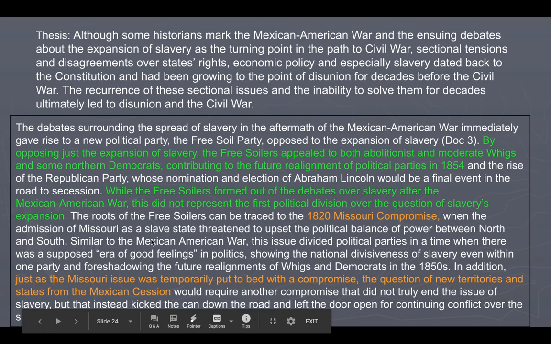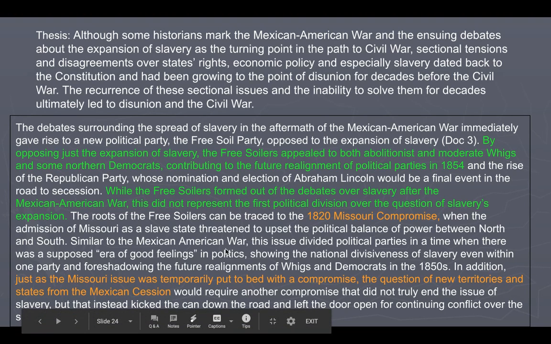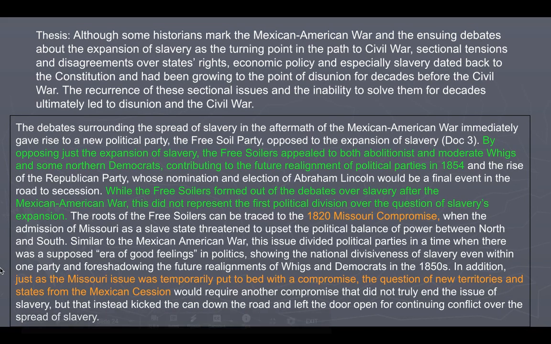I explained what it was, and I connected it to what was happening with this particular document. This document was happening after this particular issue happened, the Louisiana Purchase, the 1820 Missouri Compromise. The Free Soil Party platform is coming after another expansion of America and another compromise. And I'm pointing out that, in both cases, it's about the divisiveness that's created. So really trying to prove my point that divisiveness had always existed in our country, and it wasn't something new just due to expansion.